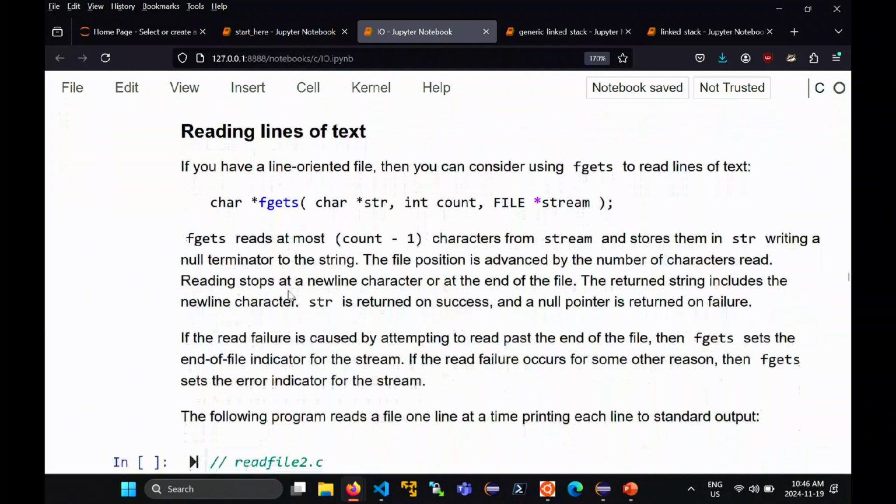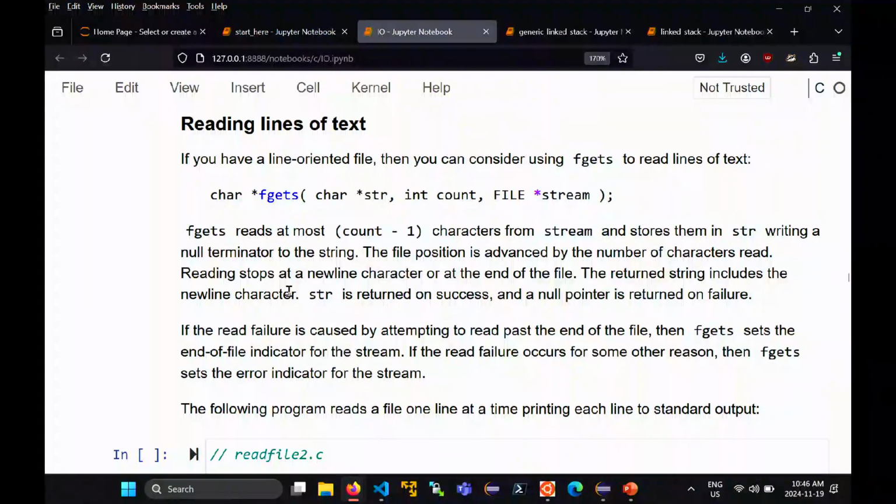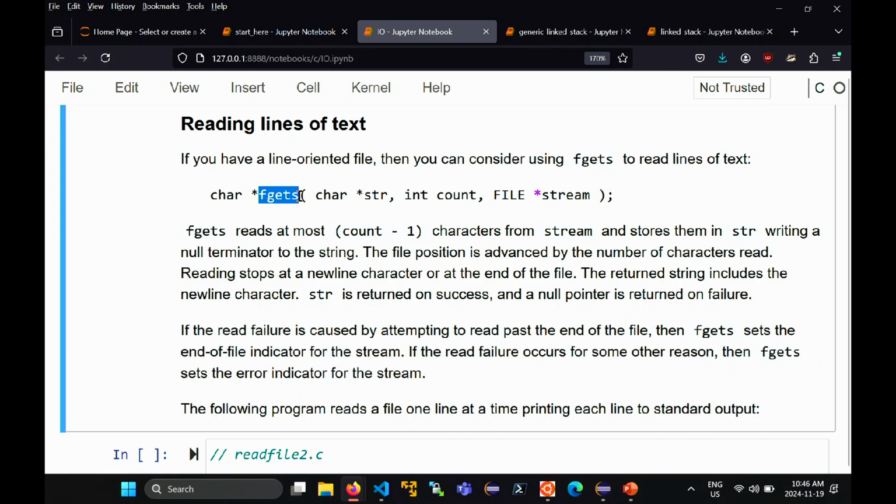You can also read entire lines at a time. You have to be careful with entire lines. Reading a file one character at a time is always safe, right? You know exactly how much data is being read in. It's one character. fgets reads in a line of text. Now the problem with this is that you don't know how long a line is in a file. In Unix, I don't believe there's any upper limit on the length of a line.